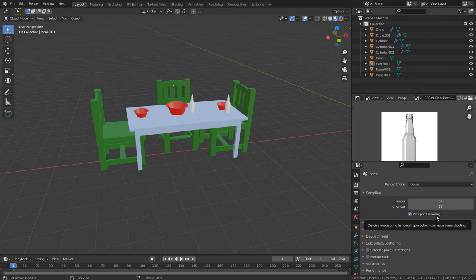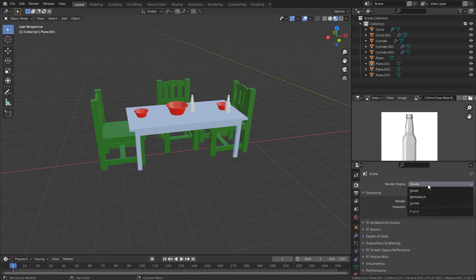What is rendering? Rendering is the process of turning a 3D scene into a 2D image. That's the output. Blender includes three render engines with different strengths. We have Eevee, which is a physically based real-time renderer, and we have Workbench, designed for layout, modeling and previews, and Cycles, which we've been using for long. It's a physically based path tracer. Most renderers from third-party developers are available as add-ons. Each renderer has its own render settings to control render quality and performance.